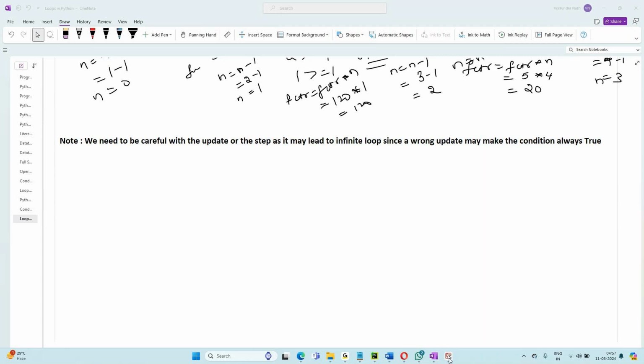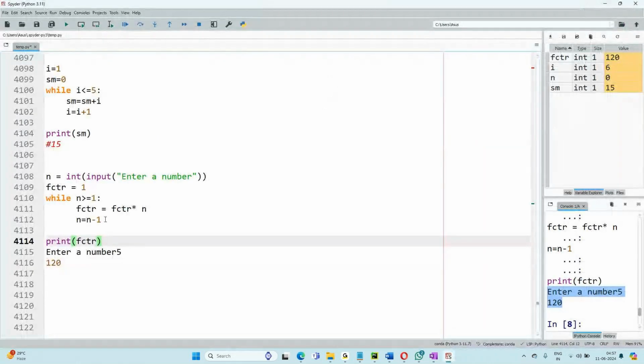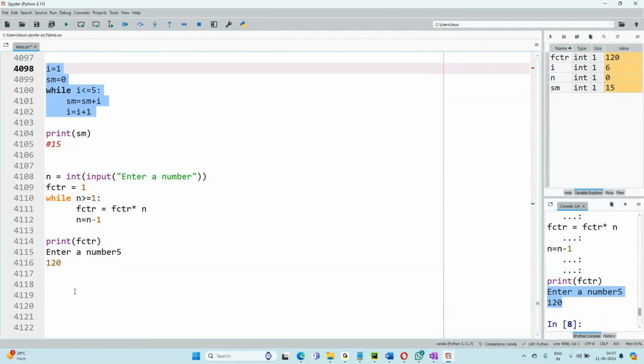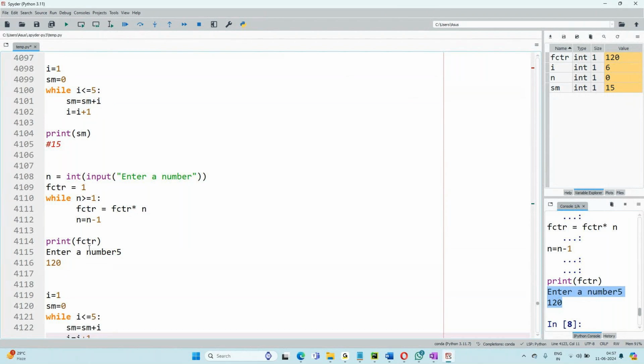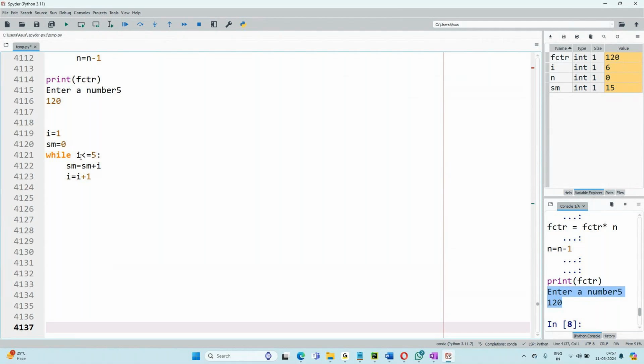Now for example, you can take the same. Or else you can take this. Now I want to print 1 to 5. Let's say now I want to print 1 to 5. I have written. Okay, just a moment.